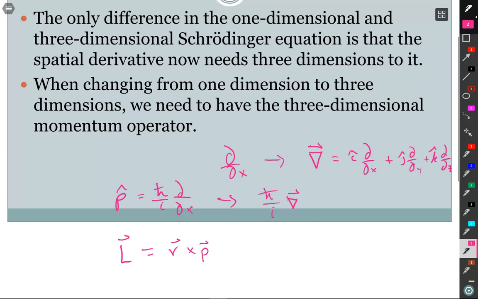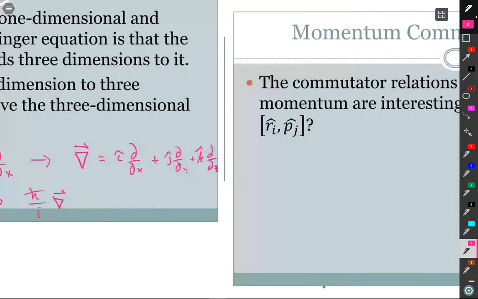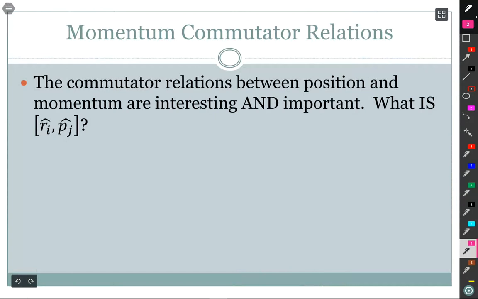Now, this is not part of today's lecture, so I was going to continue on and do that, but that'll just put us behind in the rest of the lecture. So we'll get to that later. Cross products. Yeah, we'll do it later. It's an important thing, but I just can't stop.